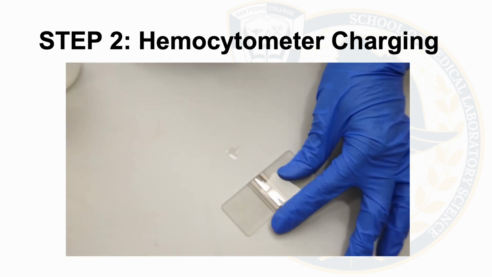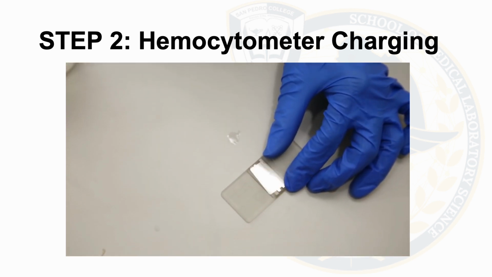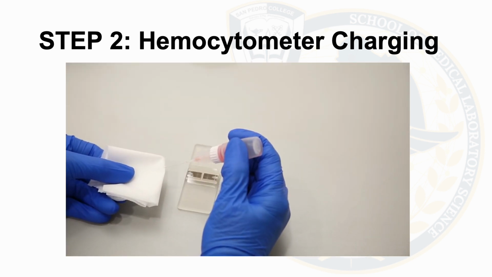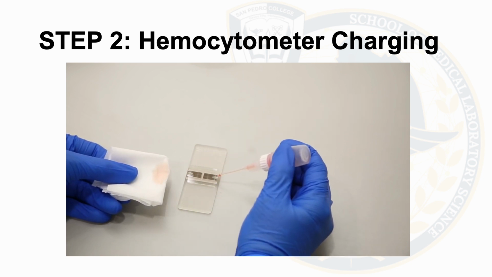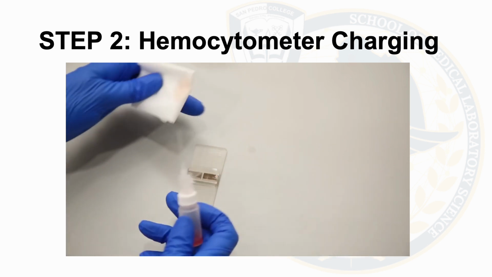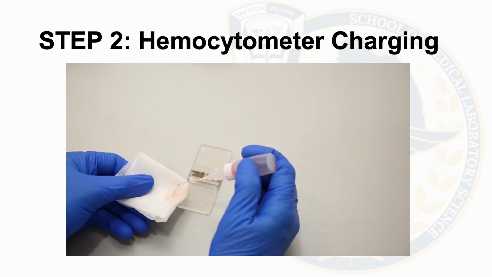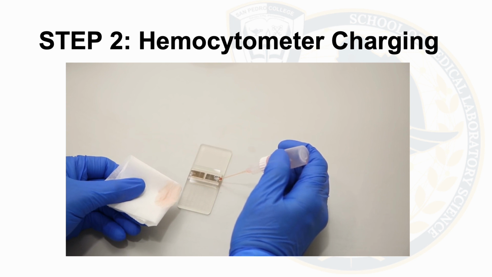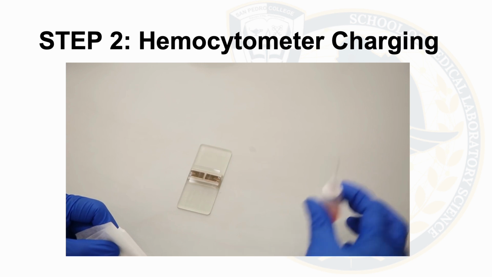To begin loading the chamber, the cover glass is placed on the hemocytometer so both sides of the chamber are covered equally. Next, the diluted specimen is mixed gently but thoroughly, and the first few drops of liquid are expressed into a tissue. While maintaining pressure on the specimen vial, the next drop is applied to the V-shaped groove at the junction of the cover glass and chamber. Pressure is continuously applied to the vial and the pipette is held at a 45-degree angle. The slight pressure on the vial will work with the capillary action of the glass to properly fill the chamber.